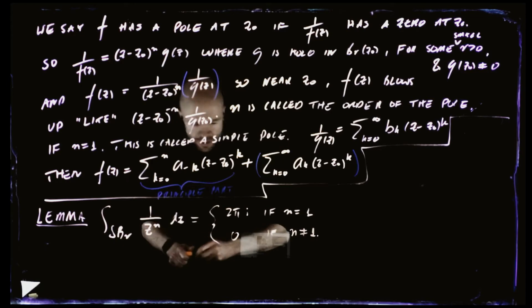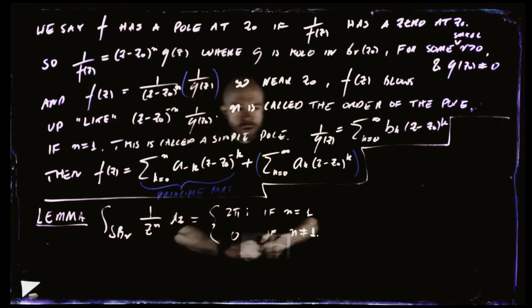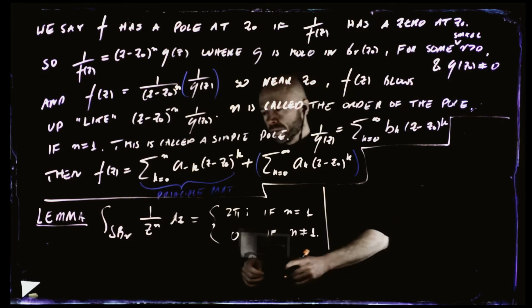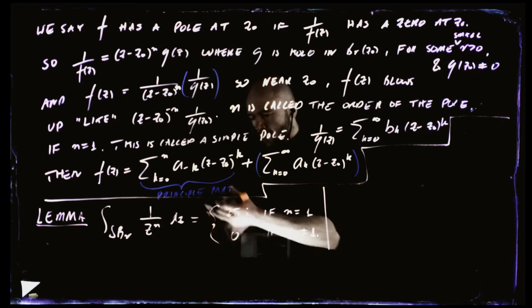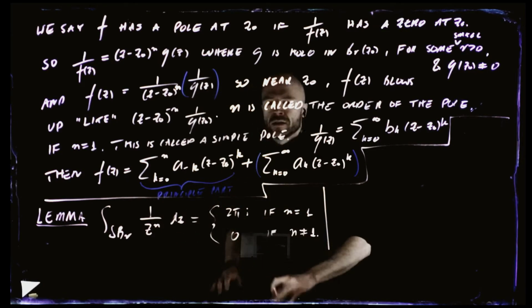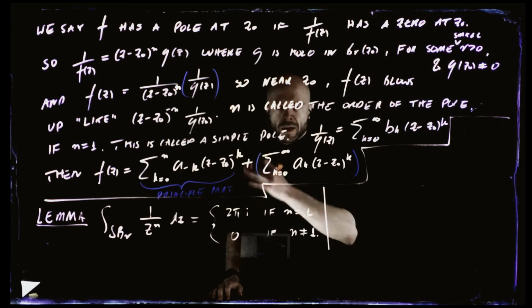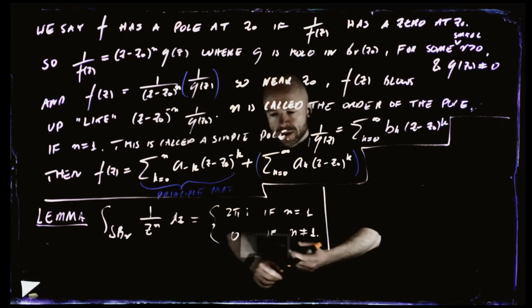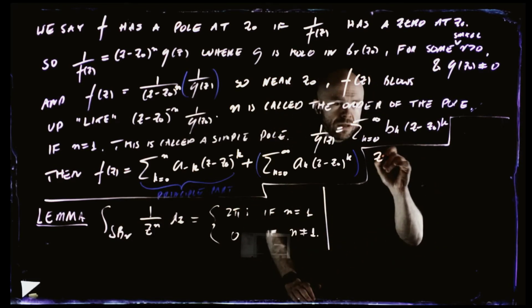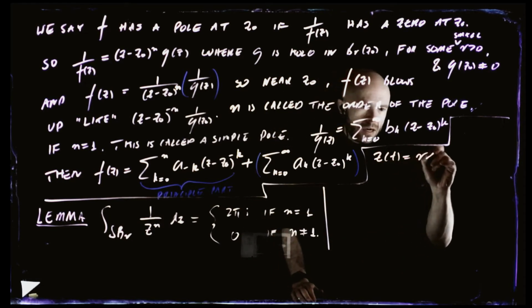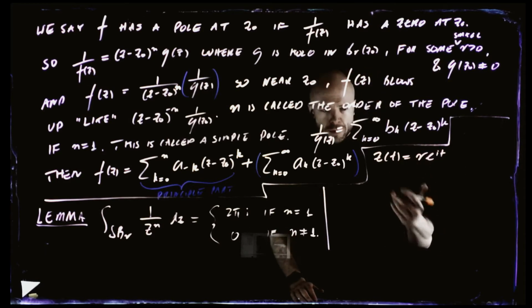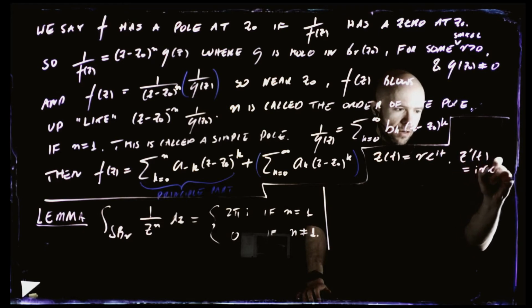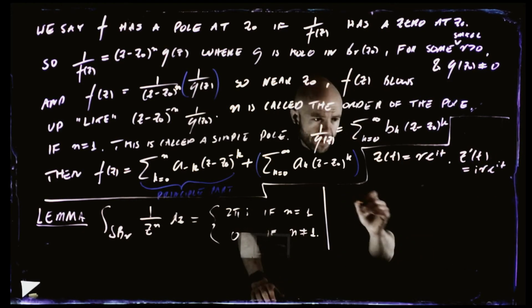Okay, this can be seen in multiple ways, but it's also just an elementary calculation. I'm going to ask you in a minute what theorems also tell us that this is the case. But for the time being, let's just calculate it. Let's create a parameterization of the boundary of the ball of radius r and see what happens. If we let z of t be r e to the it, that's a nice parameterization of the ball. Then z prime of t is equal to i r e to the it, and let's see what happens when we do this integral.